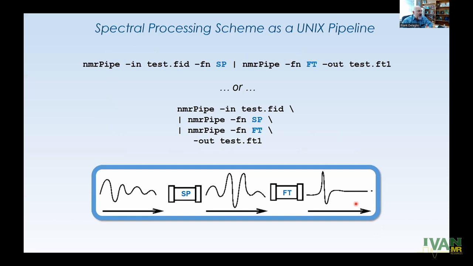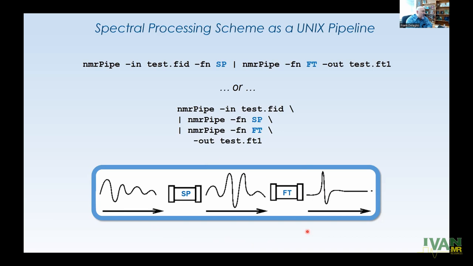And with this simple idea, we can rearrange filter programs that perform individual processing steps, like a window function or a zero fill or a Fourier transform, and connect them together in a sequence so that we can achieve more complicated processing schemes. So, for example, we can imagine one filter program that can apply a window function and another filter program that can apply a Fourier transform, and then we can join them together with pipelines so that we have a stream of data emerging from one application that applies the window function, the next application that applies the Fourier transform, and so on. So this is what it looks like in diagrammatic form.